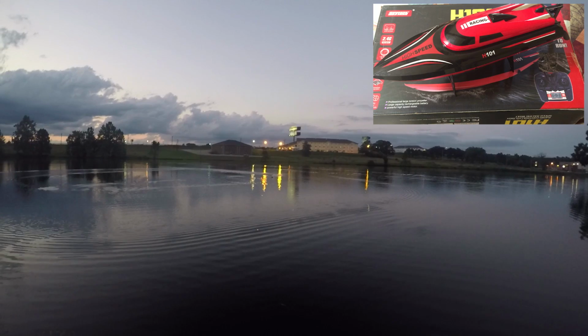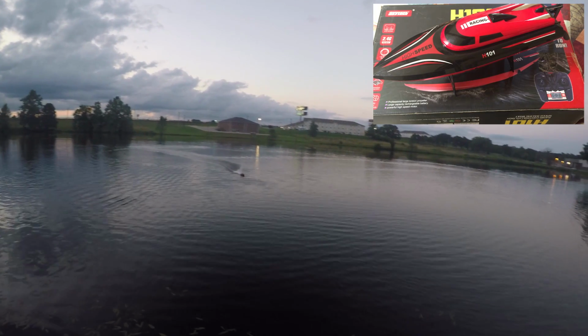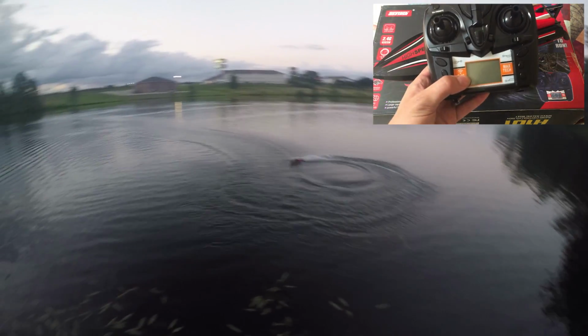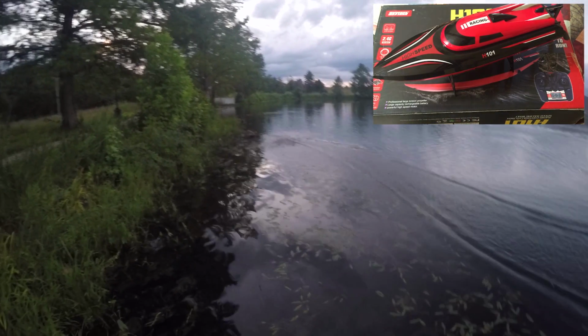I think it could have been the GoPro's Wi-Fi, because I did enable Wi-Fi on the GoPro. There's a slight chance that interference from the 2.4 gigahertz Wi-Fi transmission on the GoPro interfered with the 2.4 gigahertz transmission on the controller, but I've done that before with some other products and I've never had this issue.